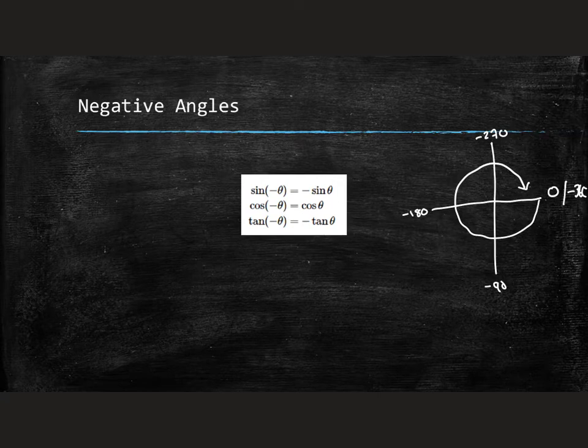So sine of negative theta becomes negative sine of theta, because you're placing it here in the fourth quadrant, and sine is negative in the fourth quadrant. Placing cos into this quadrant, it stays positive, because cos is positive in the fourth quadrant. And lastly, if we place tan as a negative angle into the fourth quadrant, it comes out negative again. These relationships would stay for this fourth quadrant example. You just have to take into account how far back you've gone with each of your angles, but the rules would still apply. This quadrant here, they're all still positive. This is the sine quadrant, this is the tan quadrant, and this is the cos quadrant.